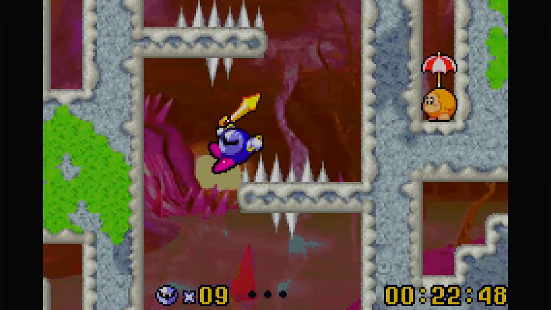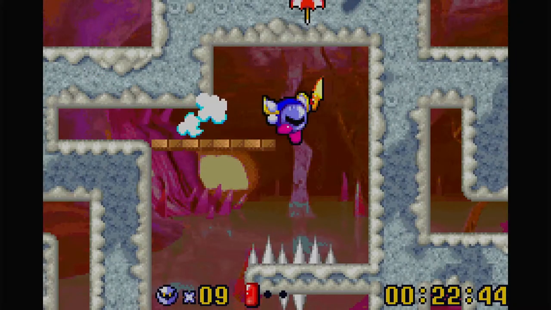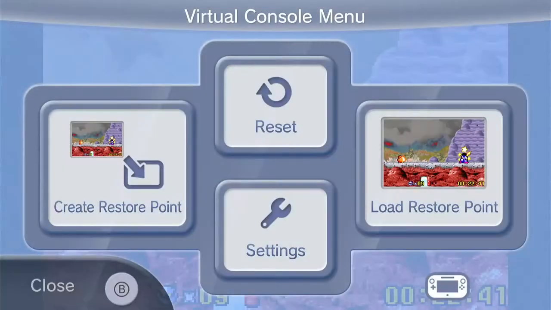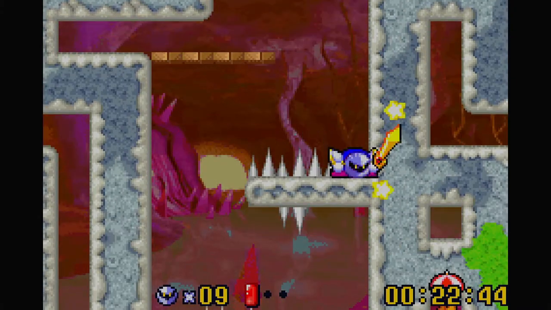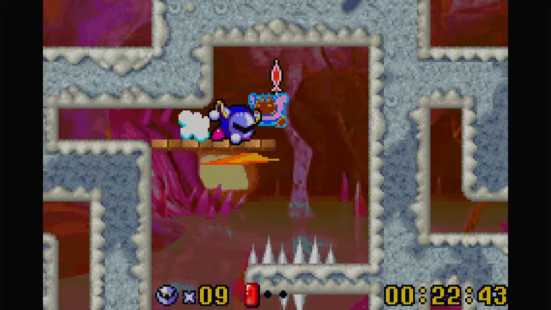Oh, that works. Oh, but that doesn't! Because it's too far away. Alright, let's try this. Except you get stuck in the wall. Oh my god. Oh my god, what's wrong with this? No! Oh my god, it's gonna take ages, this.